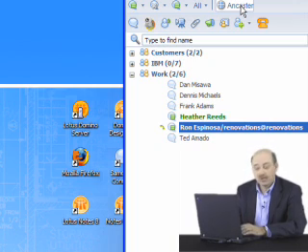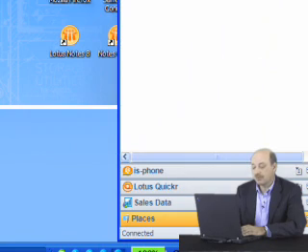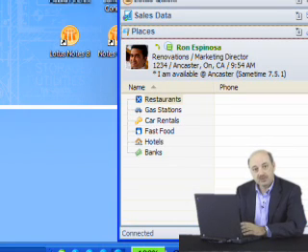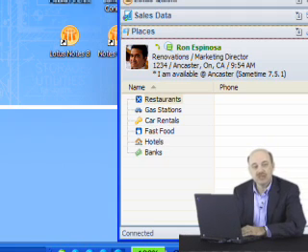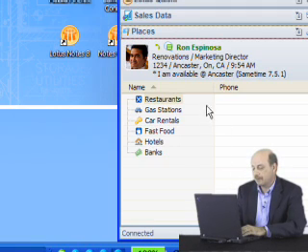So for example, here I have a plugin called the Places plugin that reads the location information of where I am and then presents me with a list of restaurants, gas stations, etc. that are local to my location. Again, this is just one example of how we can take advantage of the location information and extend the capabilities of the Sametime client.